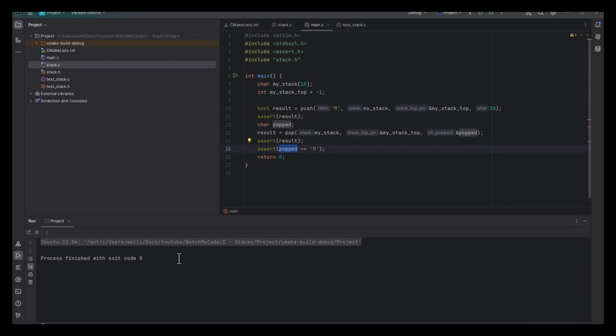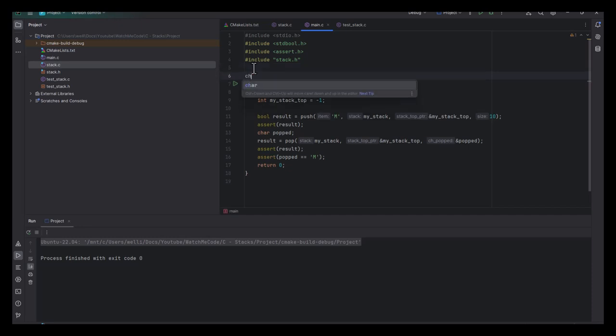So now let's go back to what was the original problem. The original problem is I want to make a function that, given a string, will return a string that is the reverse of the string that it was given. So that would look like this. Char pointer reverse.